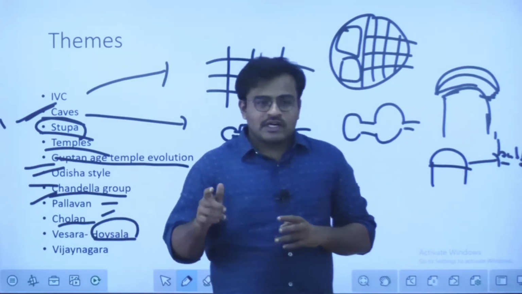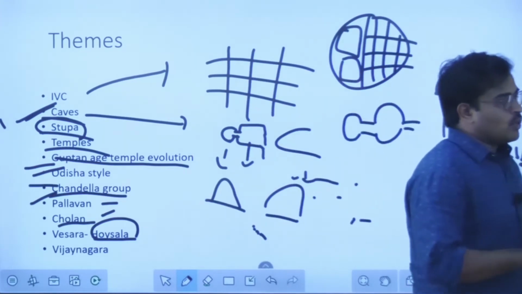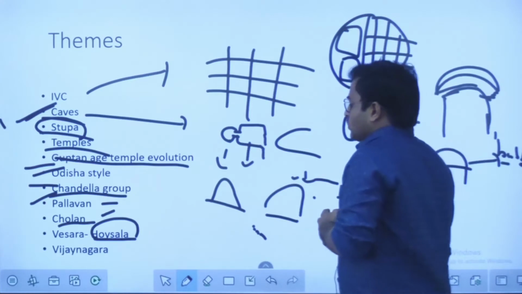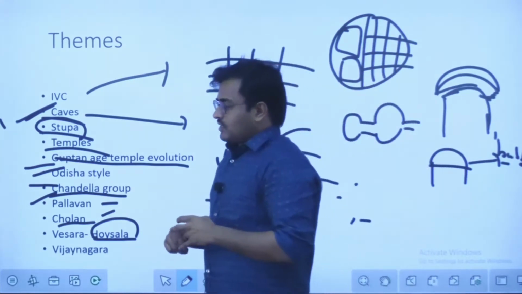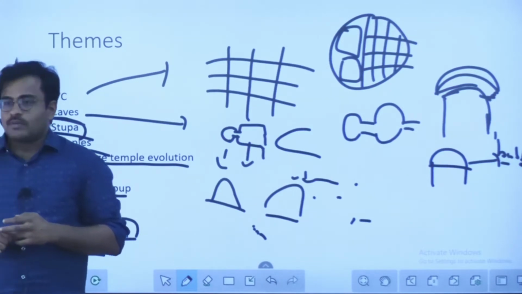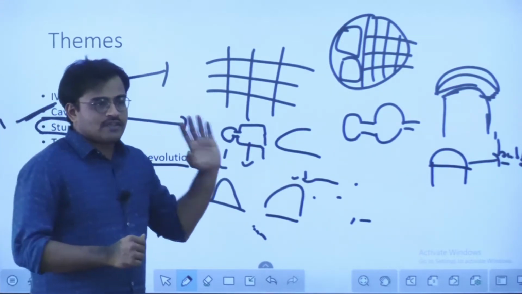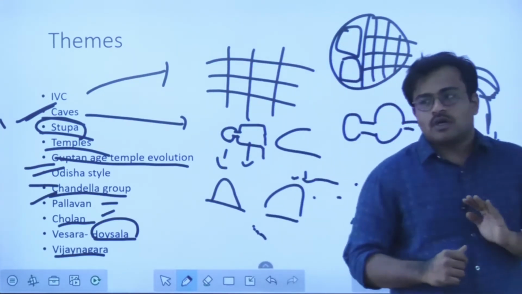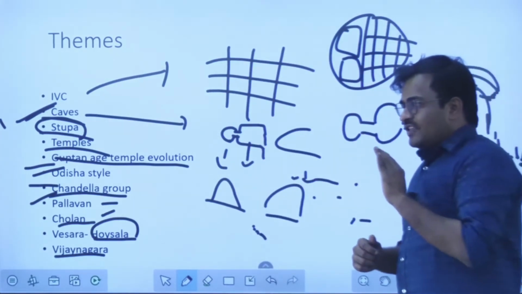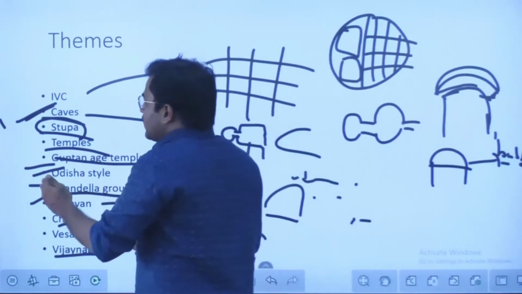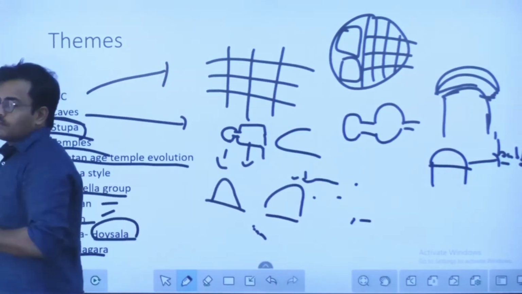I have given a lot of content on Vesara architectural style, how it is unique and different from Dravidian and Nagara architectural style. This can possibly be a question. And last thing, Vijayanagara architecture, I have given a question and I have discussed in the test already, remember. For all these questions, the same answer format should be there: periodization, patronage, geographical distribution, architectural features, and ornamentation, and then go to the unique aspect of the given question.